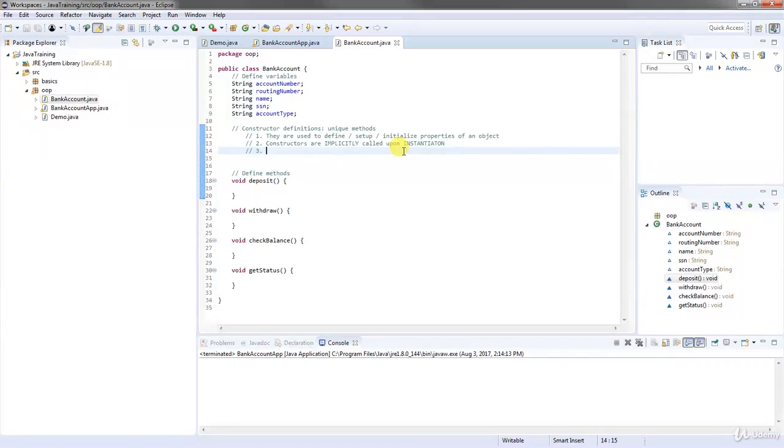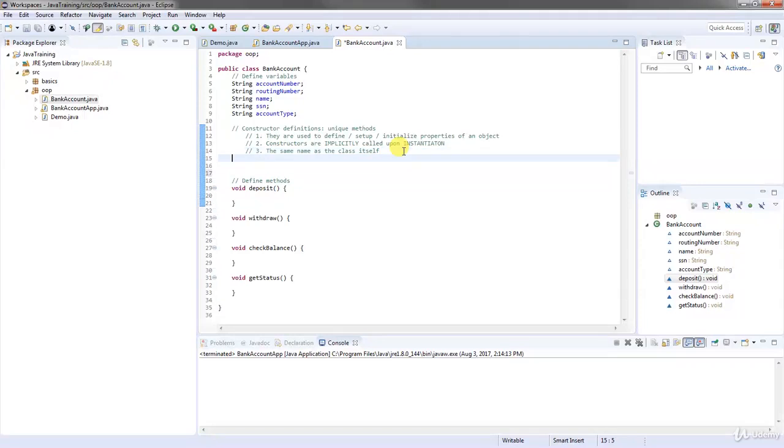The third thing about a constructor is it has the same name as the class itself. Knowing that our class is called BankAccount, then we know that our constructor is going to be called BankAccount. Constructors are methods, so they have the open and close parentheses for arguments, and then the body.